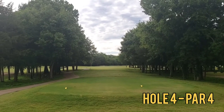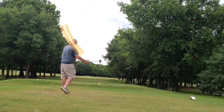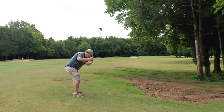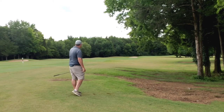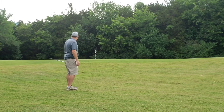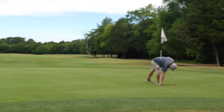Hole four, par four — straight away. You've got to play out this shoot. I get quick here and play a low line cut that bounds off to the left, then right, into the tree line. Just try to play one back left to right, and I do meet that goal. Little bump and run, get up onto the green. Long par putt just comes up to the amateur side. But still a good hole.